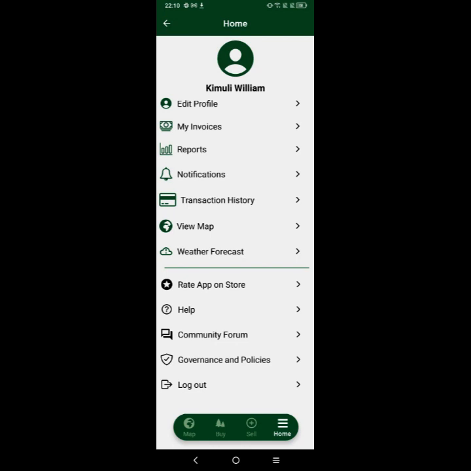Community forum. Tap on the community forum icon to display the community forum screen. This is a social media forum for the suppliers community. You can share your views, ideas, and ask questions relating to agriculture and related organizations in order to encourage the improvement in agriculture output and wealth creation of suppliers in general.